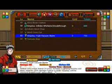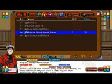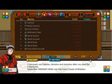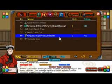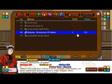Receives 120% damage if the player is under... That sounds like a bad thing. Unless... Sorry, I'm going back to this because this says reduces 50% damage, and this says receives 120% damage. So, if going by the fact that it affects you, this, you'll receive 120% damage. Like, you'll receive 20% more damage than usual. But if it's going by this, the opponent reduces 50% damage reduction, which, either way, one of them are bad.